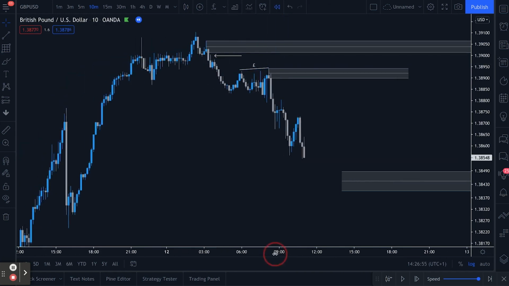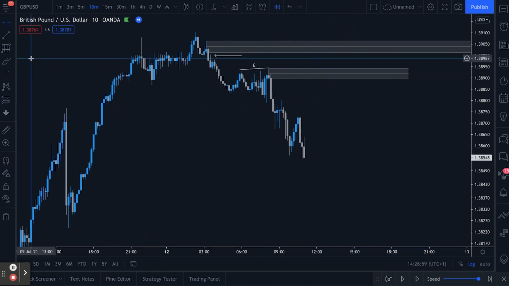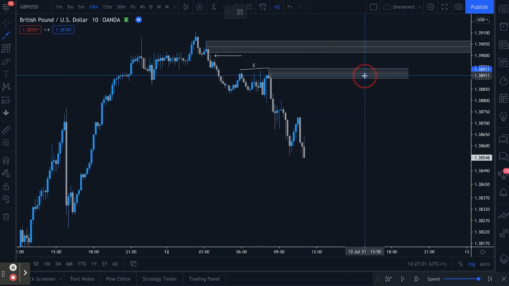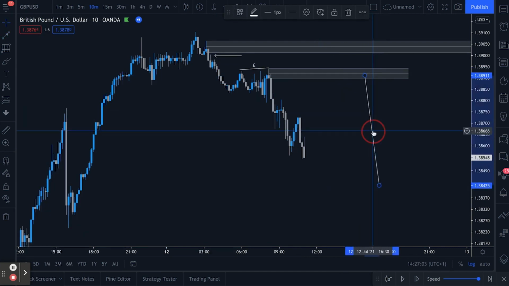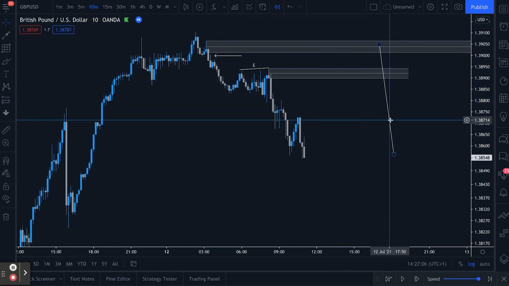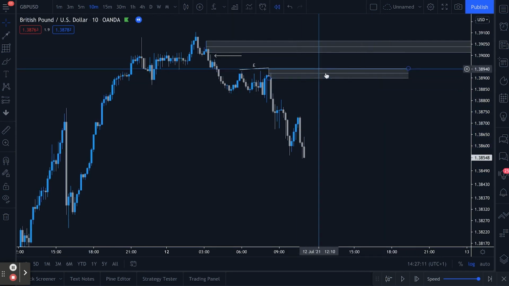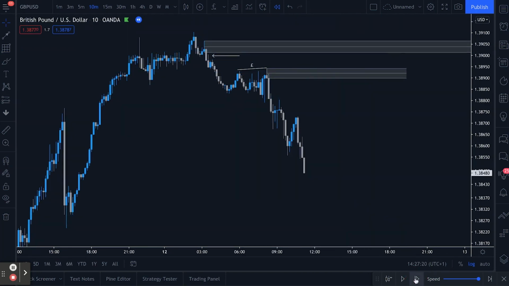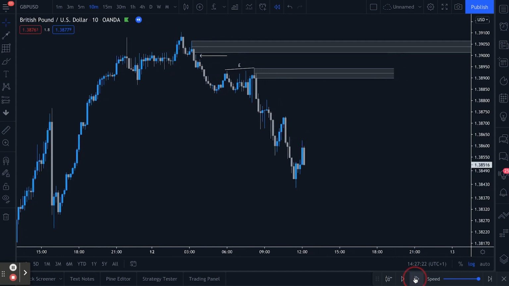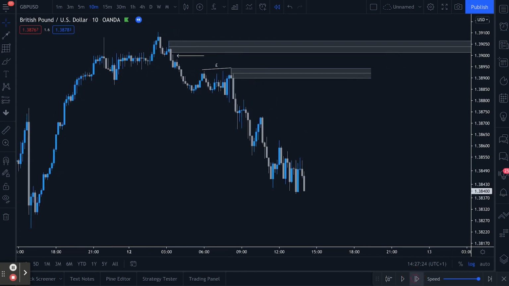So what I was looking for was a bounce from this demand zone for the market to then make a drive to the upside and sell off from one of these levels. I also mentioned I wanted to wait for confirmation as to not run into a loss at this first level or the second level. So we wanted to wait for confirmation, and these were the zones that I wanted to sell from.